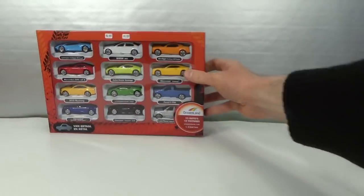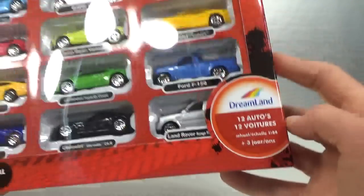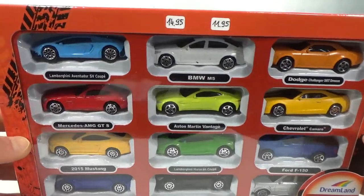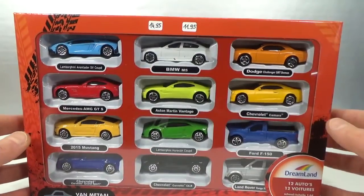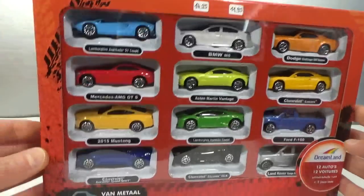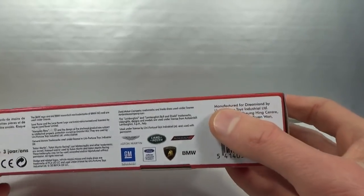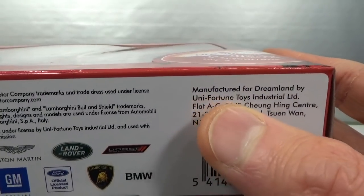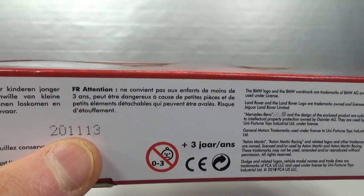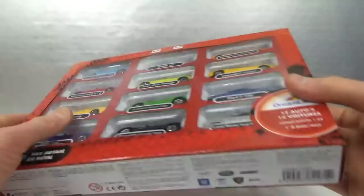And then the last box I found not at the stupid toy store but at my local supermarket, which is a sister company of the stupid toy store. They sell some diecast, just a little bit. This was priced down from 15 euro to 12 euro — 12 cars in here, so one euro per car, which I thought was good value. These are RMZ City cars, manufactured for the stupid toy store by Unifortune Toys Industrial Limited, Hong Kong. I think this is the date: November 13, 2020, when it was packaged.